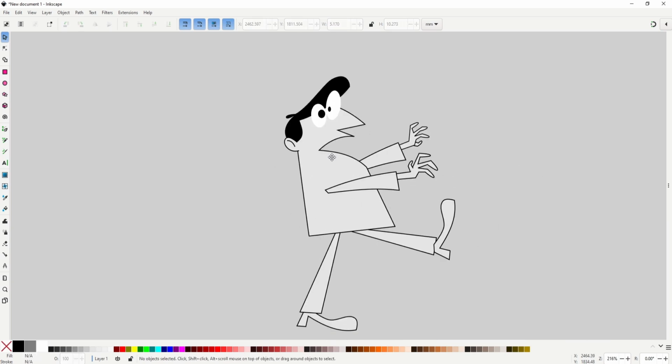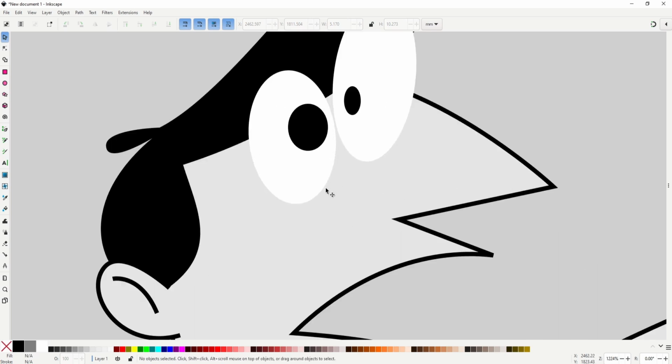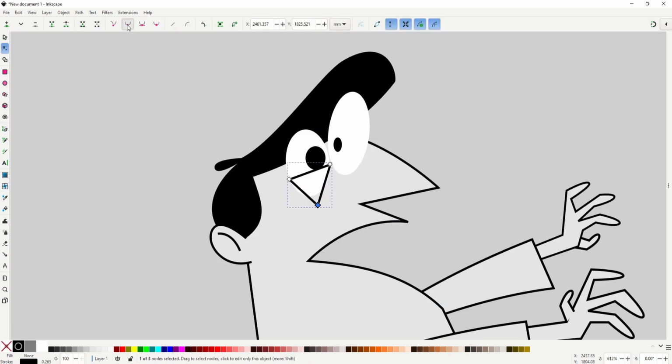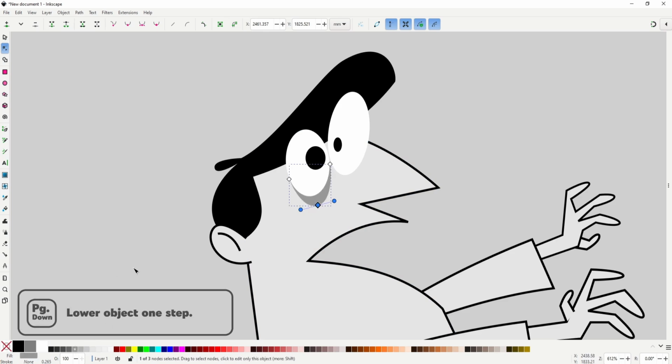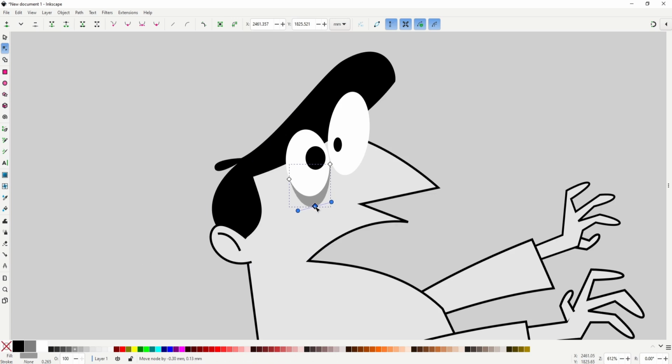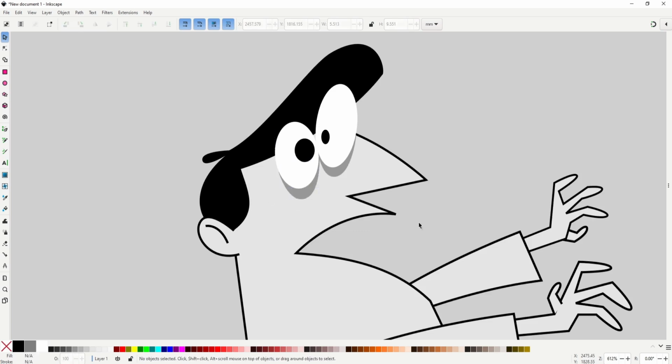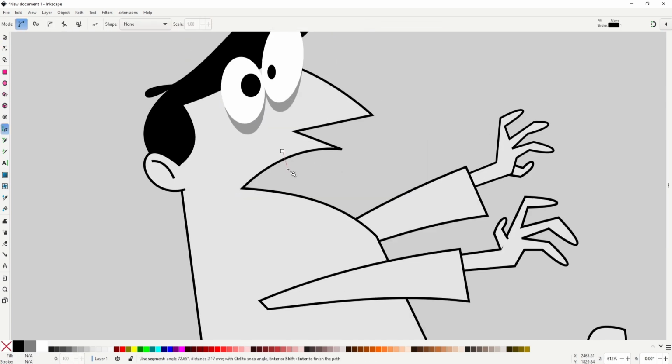Speaking of zombie looks, we need some bags under the eyes. So with the pen tool, draw this triangular shape and smooth the bottom node by going to the smooth type button. Adjust it if you need. Give it color and move it below the eye shape. You can duplicate this shape with Ctrl D and move it below the other eye as well. For the teeth, these are just two rectangles.